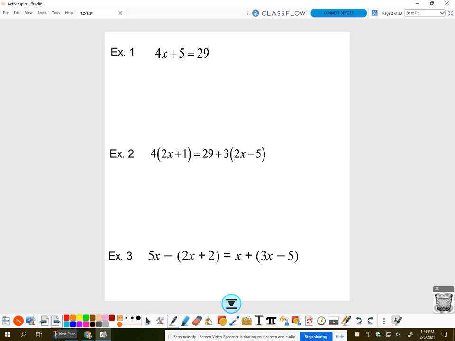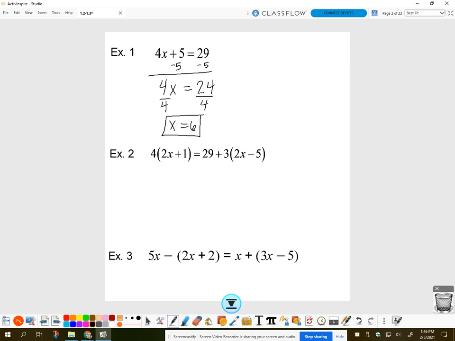So, to solve an equation, we are trying to get x by itself. If you have something nice and simple like this, remember you do the opposite of what's there. So this plus 5 needs to go away, so we're going to subtract 5. Now we need this times 4 to go away, so we're going to divide by 4. And what you do to one side of an equation, you have to do to the other to keep everything nice and balanced. All right, so that's number 1.